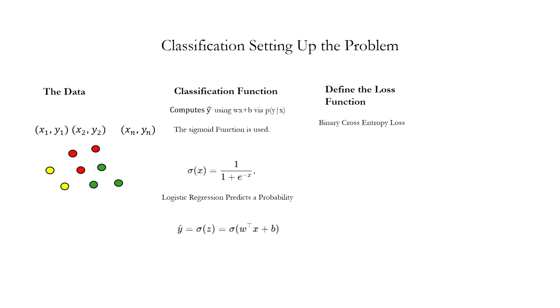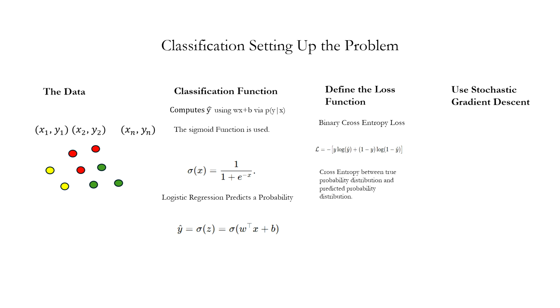Then we define the loss function, which is a binary cross entropy loss. We can see this here. For those of you that know a little bit of statistics, it resembles a Bernoulli: y log y hat plus 1 minus y log 1 minus y hat. Y hat would be the predicted value, y being the actual value. This is the cross entropy between the true probability distribution and the predicted probability distribution.